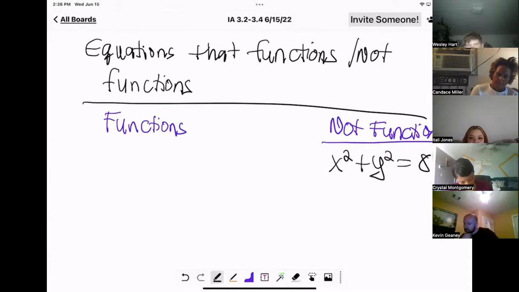That is not a function because y is squared. You can never have a y squared to be a function. X can be squared, y cannot be squared to be a function. You probably don't even know this, but this is the equation of a circle. It looks like that, and we're going to talk about that in a minute in a graph. That's not a function. All right, if you ever have x equals some number, like 8, that is not a function as well.